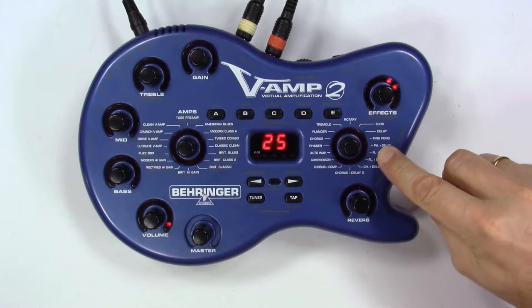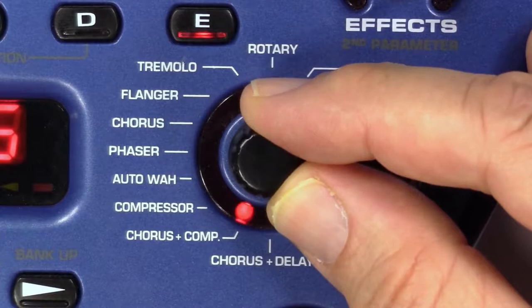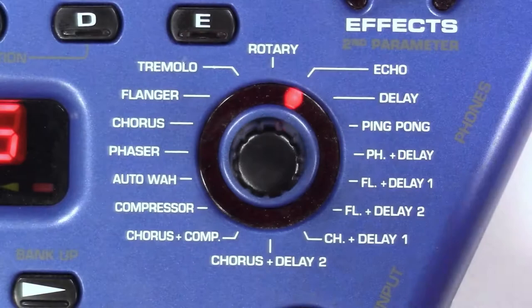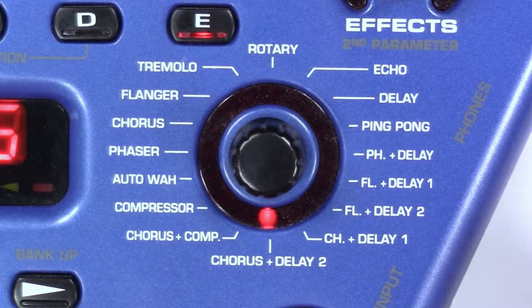These are the effects that are available to us. And as I mentioned, they're all in stereo, and we've got everything from compressor, auto wah, phaser, chorus, flanger, tremolo, rotary, echo, delay, ping pong delay, phaser, flanger and delay, chorus and delay, two. So whatever combination we want, we can select from here.